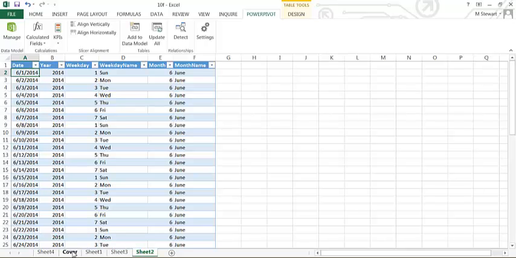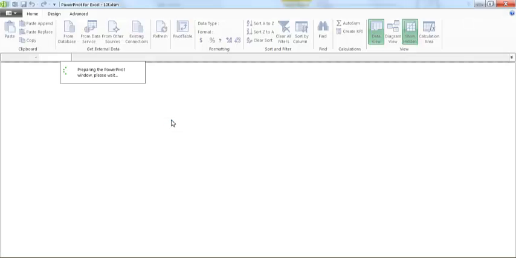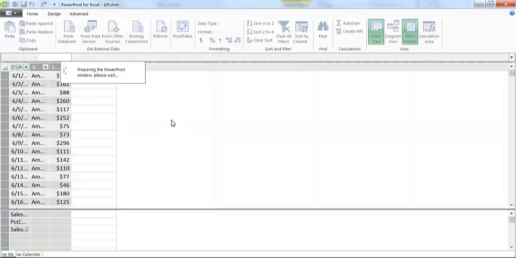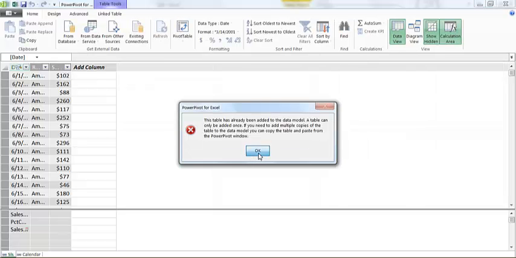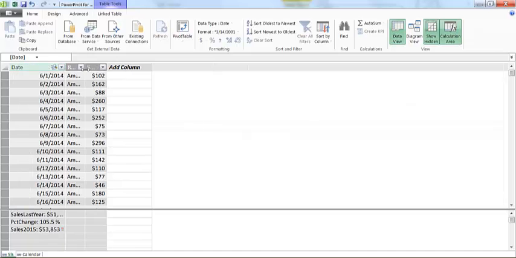And what we want to do first is we're going to go to Sheet 1. We're going to select any cell in our table. We're going to go up to Power Pivot and Add to Data Model. Okay, we've already added that, so our table is now there.